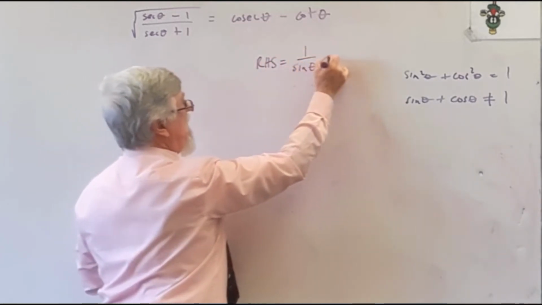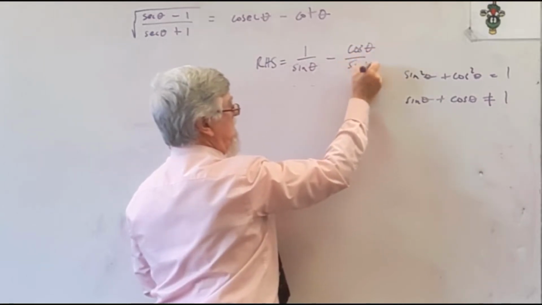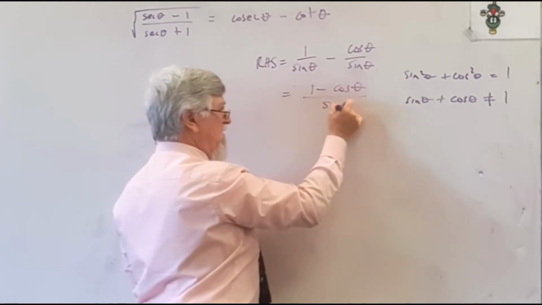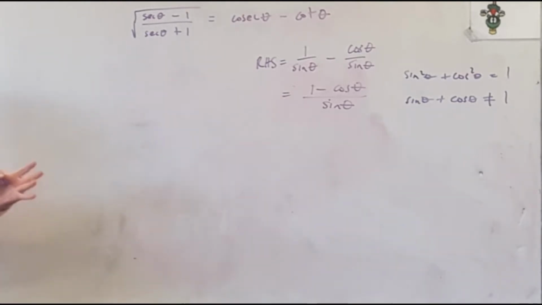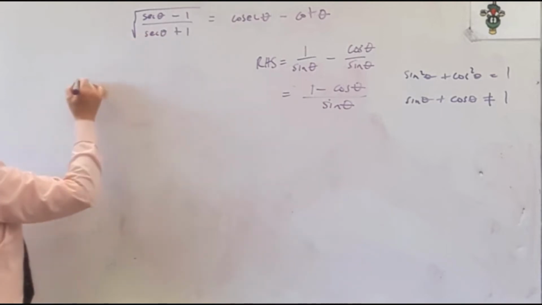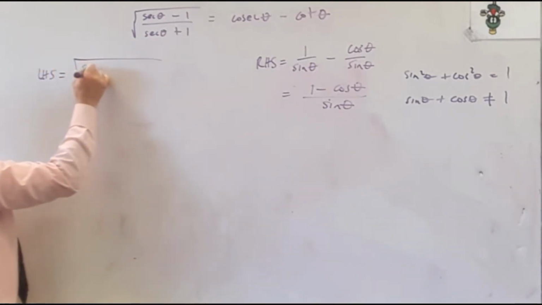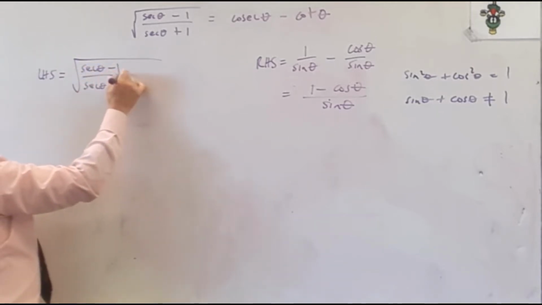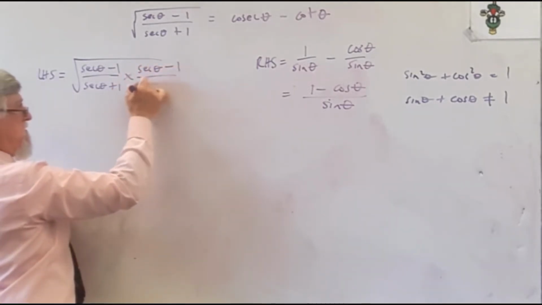I'll write it down for a moment. So that's cos on sine. So 1 minus cos theta. Now this one I haven't done much with you guys. When I got to a high level on this, I'd go right hand side do something, left hand side do something. And sometimes you just suddenly go, oh look, there it is. Matched it up. I'm going to do the left hand side. Putting a big square around everything is going to be a pain. How about we just trust that there's a square there so you don't have to write it? We could do that. Anyway, I'm going to go sec theta minus 1 on sec theta minus 1.